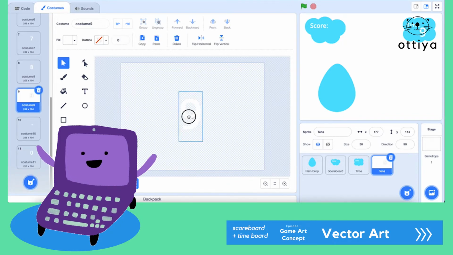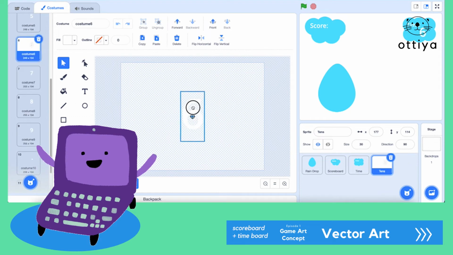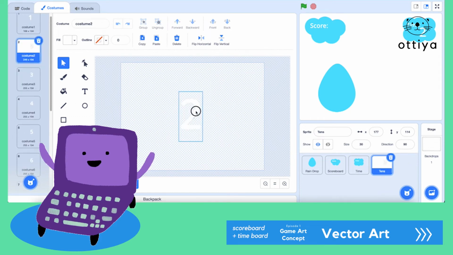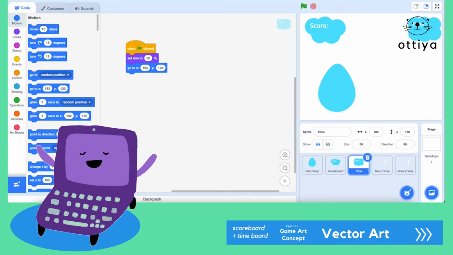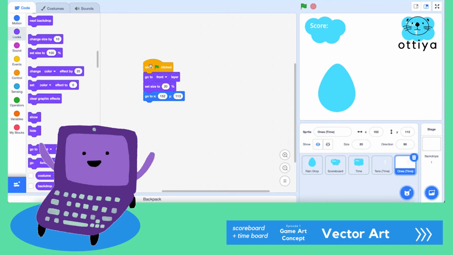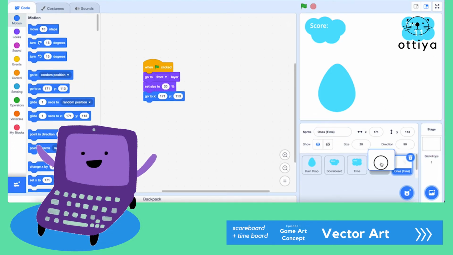But yes, you do need those numbers for the tens place and the ones place. Because we are using numbers for both the time and scoreboard, I labeled my sprites so I don't get confused. The tens for the time is one sprite, and the ones for the time is another sprite.